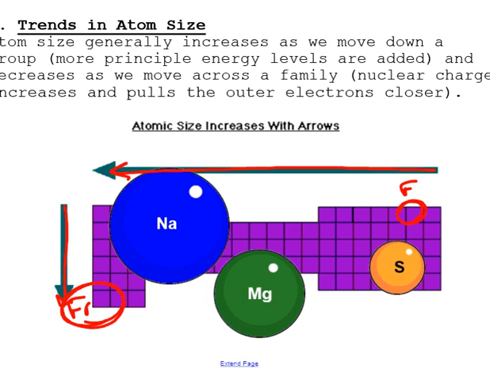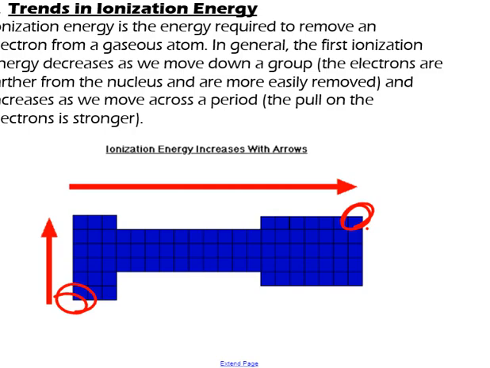So I want to relate everything we do now to size, and everything's going to come down to what I call those two effing elements, francium and fluorine, which sounds kind of funny, but it's a good way to remember it. If we can remember that our biggest atom is down in this corner and our smallest is up in this corner, I can relate all of the other periodic properties according to the size of the atom. Let's start with ionization energy.